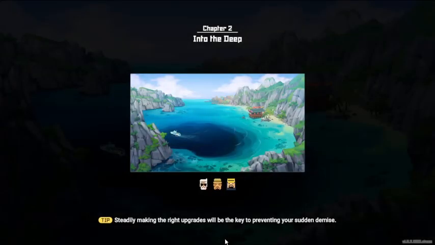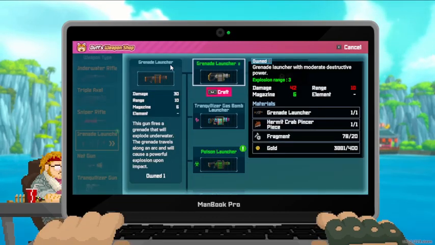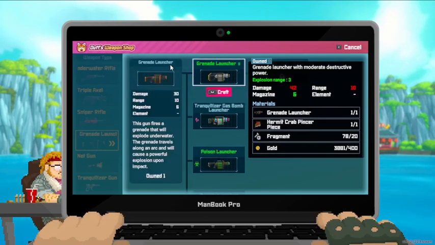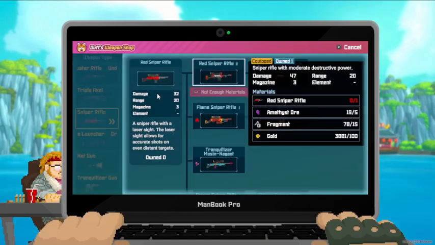Hell yeah. This is the stuff. Oh yeah, we have a grenade launcher upgrade that I don't want to waste my fragments on. Gravity launcher? Holy fuckballs! Jesus Christ. How do I get out of here? Like that. All right. What do we need? Oh, we need to build another basic underwater rifle to upgrade it. What do we need? Red sniper rifle. Upgrade the basic rifle or upgrade the sniper rifle?